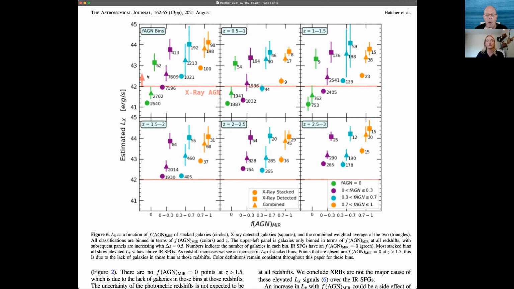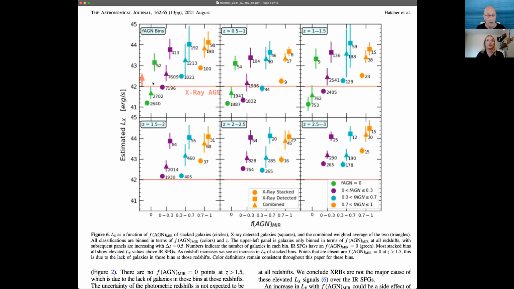So the key points here are, if we look at just the circles in the top left panel, first, the star forming circle that has 2640 by it, that's the number of galaxies in it. The important thing is all of our other stacked bins, that purple, blue, and orange circle, are raised above that star forming bin itself. So that indicates there's something going on in those galaxies that is giving them an elevated X-ray luminosity detection. Okay. That red line with the arrow pointed up, that's our 10^42 LX limit.